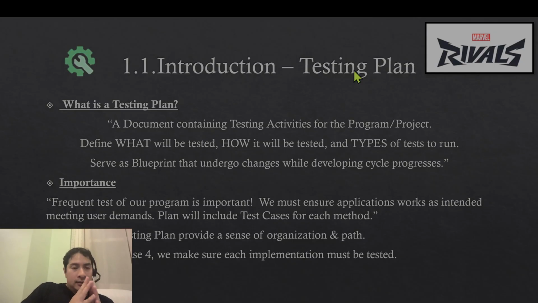So what is a testing plan? After reviewing all the documentation, I understand that this document specifies what we are going to test in our project program. It also defines what, how, and the type of test that we are going to run. It will serve as a blueprint, since following the architecture layers, we're going to conduct tests as we implement.